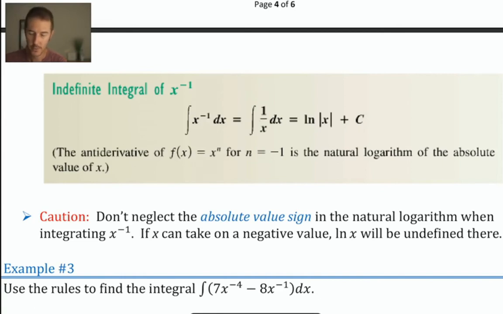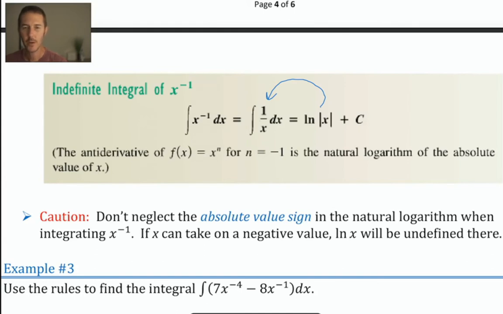And you might remember that the derivative of the natural log was equal to 1 over the variable. So that was the derivative of the natural log of x equaled 1 over x. So here we're integrating, so we take the 1 over x, it turns back into the natural log of x. Don't forget the plus c at the end of the integral.